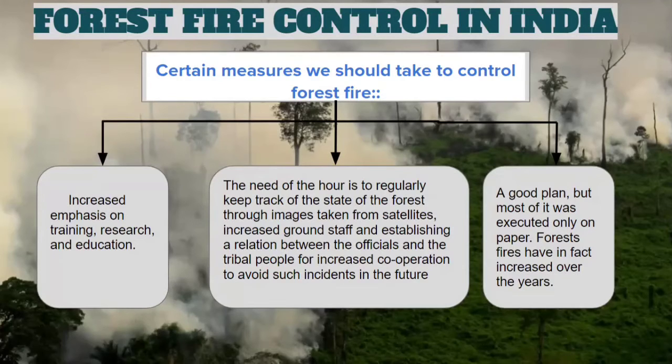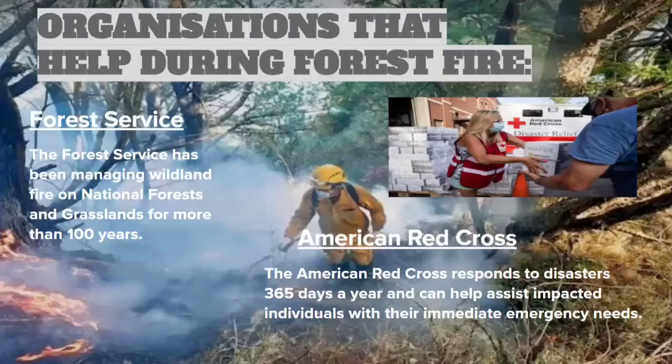And the last one is a good plan, but most of it was executed only on paper. Now, I would like to discuss the organizations that helped during the forest fire. The first one is the Forest Service. It has been managing wildland fire on national forests and grasslands for more than 100 years.